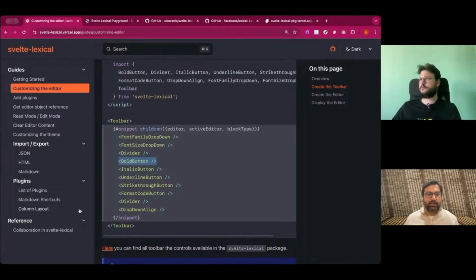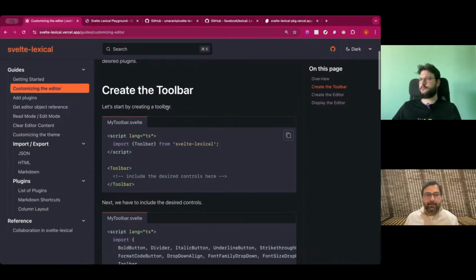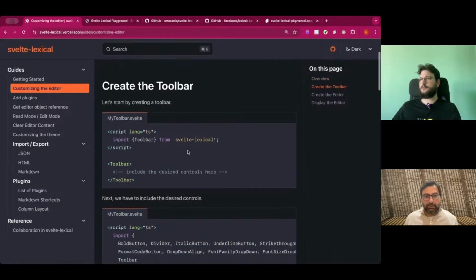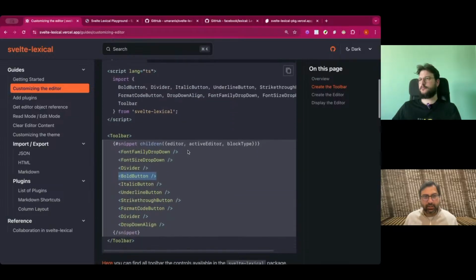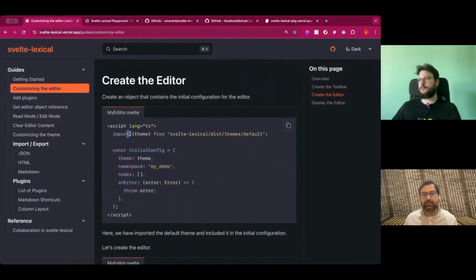Another way of doing it is that there are themes. Somewhere here I would be importing the theme. Yeah, so this is the theme which is imported. In this one, I'm importing the default theme. There are three different themes that are available, mostly related to dark mode and light mode. And this is imported from this path. So if you don't want any of the styling, it's all coming from here, the CSS, SVG, and all of it. So you don't need to import this.